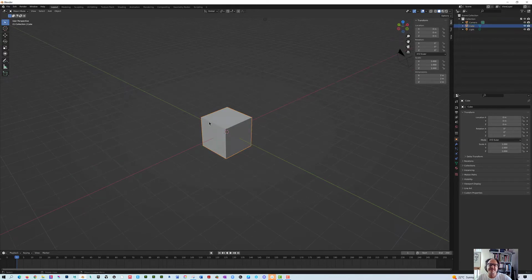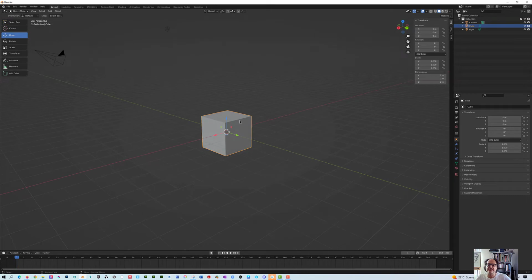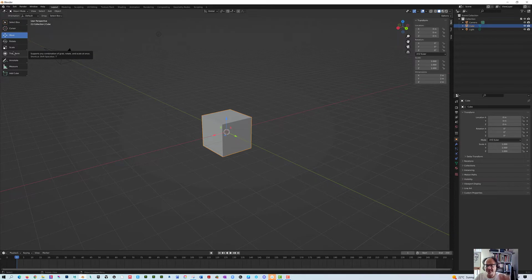Okay, so here it is. I've selected my cube, right? I'm in this tool here, which is a selection tool. It doesn't do anything other than select, right? So what I did is I just hovered here, so I can get the name. I want to stay in move, okay? I can do most of everything I need to do in the move tool. I can rotate, I can scale. It's a lot more fun for me, but initially, people who are starting out will go back and forth in here. All right, let's go with it.